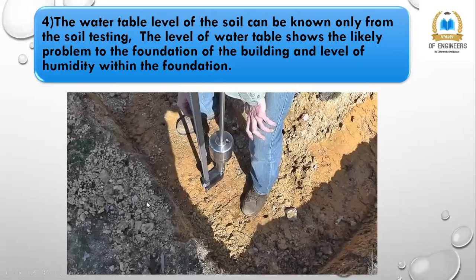So the fourth step will be to check the water table level of the soil. Water level is also important. The water should not be too much, and it should not be too low. It should be moderate. The level of water shows the problems of the foundation of the building and the level of humidity within the foundation. The humidity should be moderate, guys. They have the scales and the instruments. The soil testing department will do all these kinds of things.